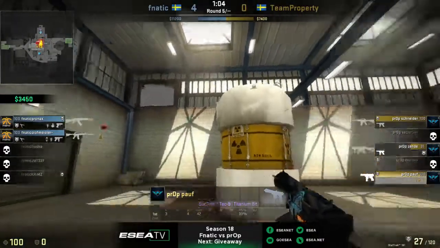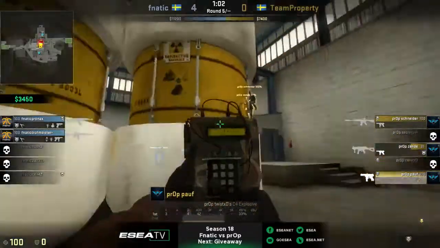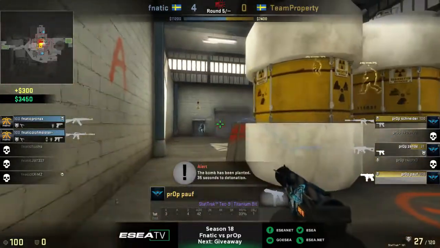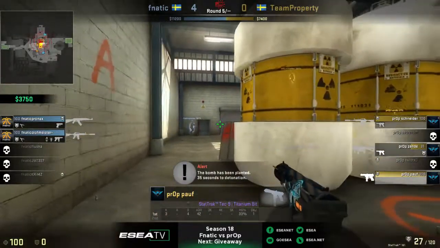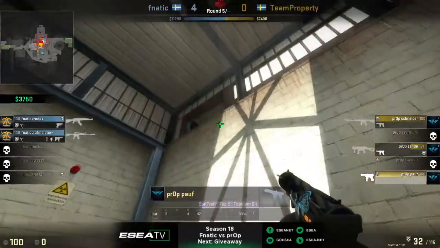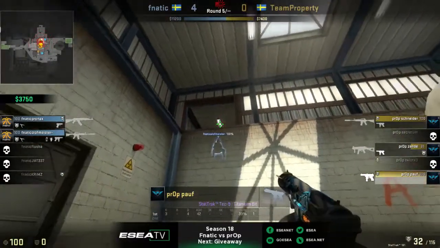This turned into quite the interesting ordeal. The bomb plant now coming through, plenty of time on the clock, and there is one back towards Ramp, who will be making his way heaven, and that will be Olafmeister. Not budging an inch right now. Olafmeister just creeping on up here.